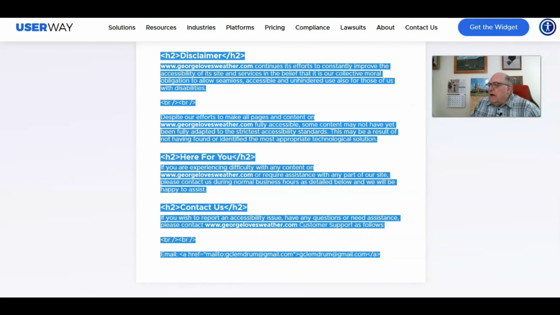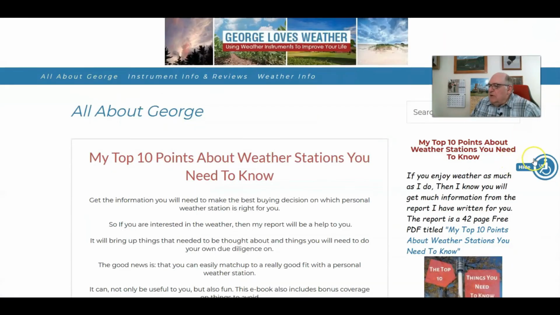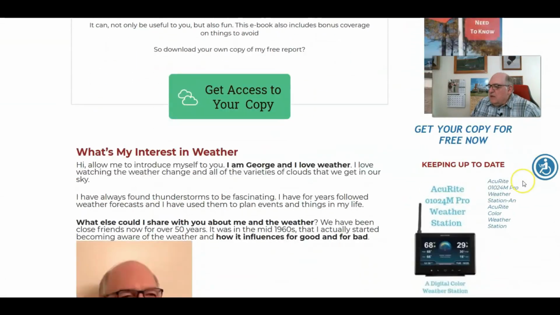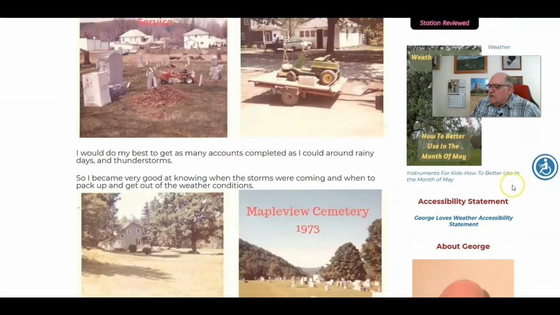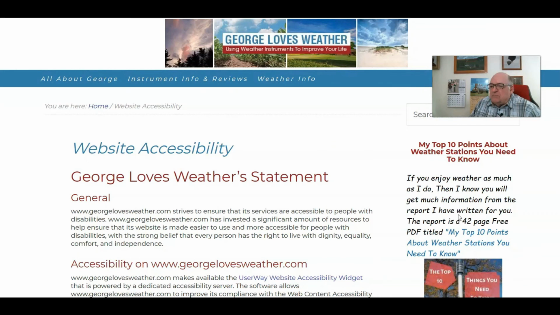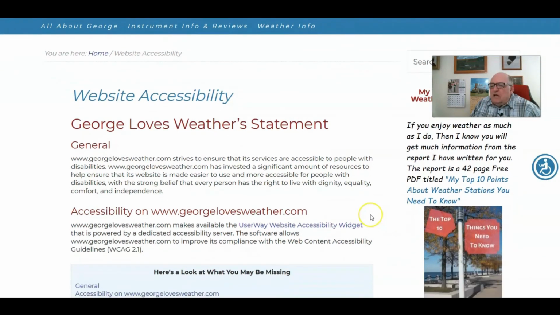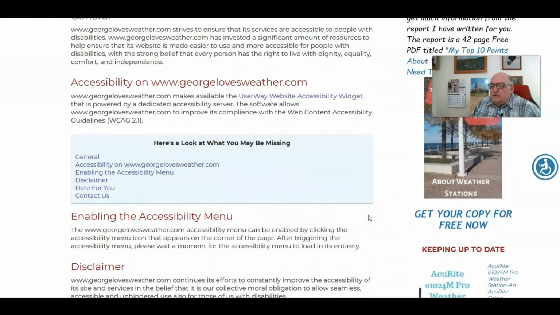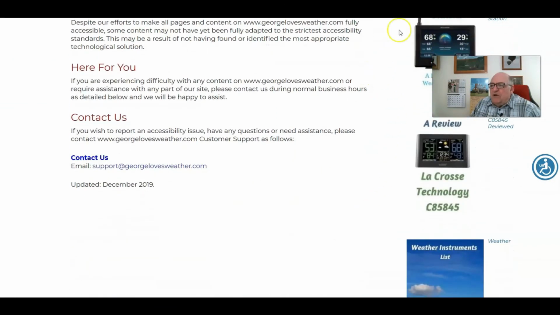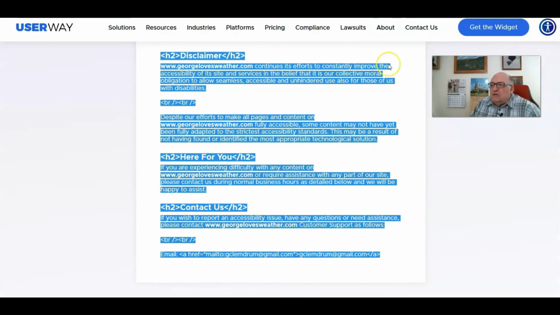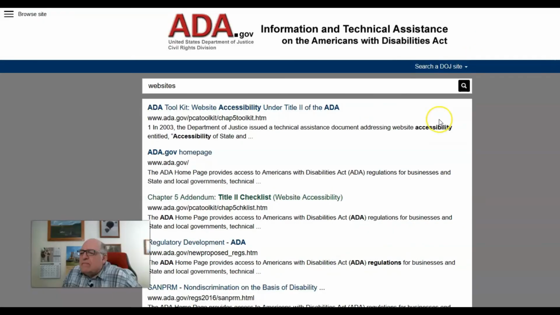On my site here, I put a widget in the sidebar for the accessibility statement, and the accessibility statement was published on a page. What you get is right here, and this is what the finished product was. So that's what there is about it if you go through the Userway site.